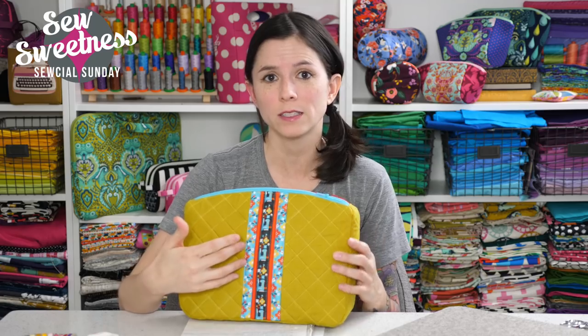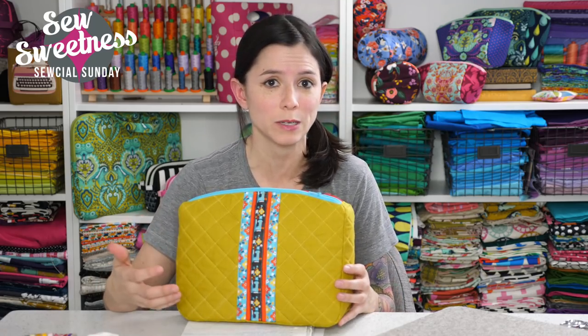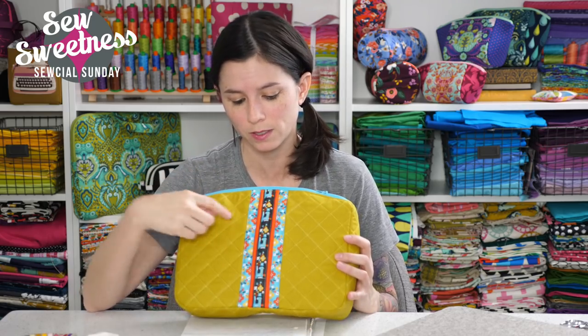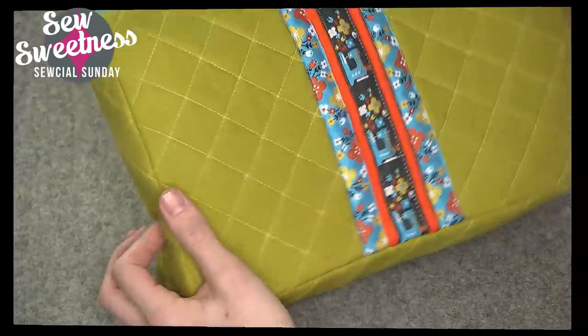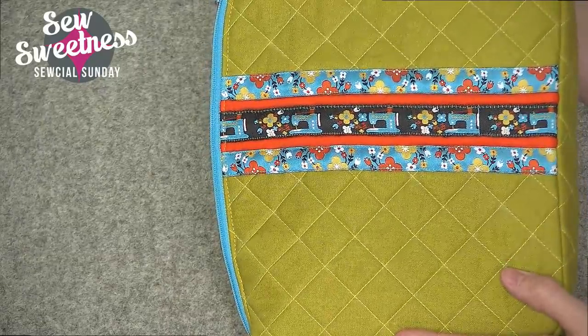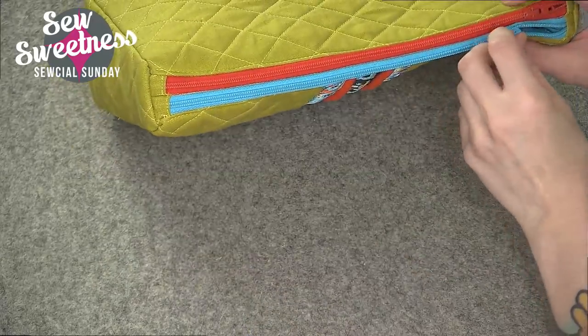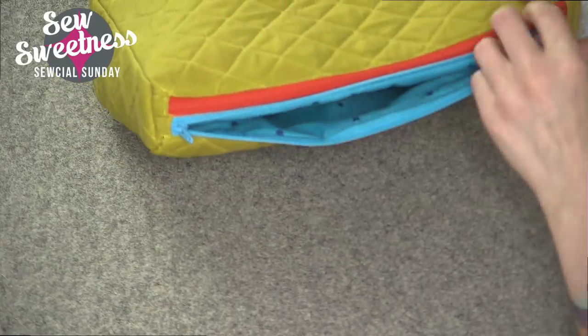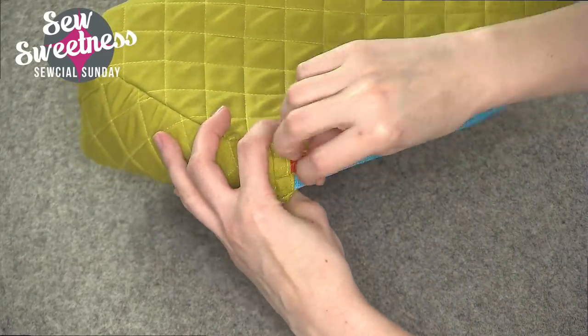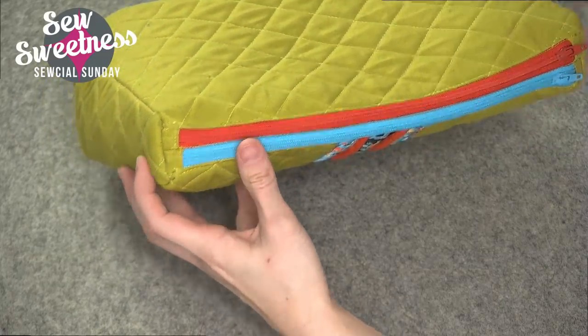Normally I don't quilt my projects, but for this project I always like to quilt it with just some basic straight line quilting. It's got ribbons on the front, and I tried to choose fabrics that were a little bit outside my comfort zone — that's why I chose this mustard colored solid. I was trying to go for a vintage looking feel with the ribbons and the color choices. This ribbon has got some vintage Singer sewing machines on it, so I thought it was pretty appropriate for a pouch I'll likely use to put sewing notions in. It's got two separate sections of the lining for storing your tools, and I always like to use two different zipper colors so I can easily determine which side to open. This video will be coming in May.